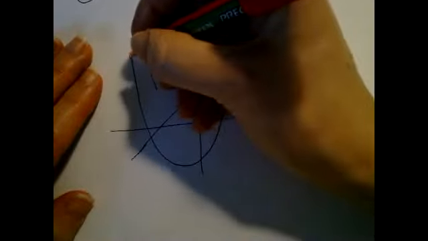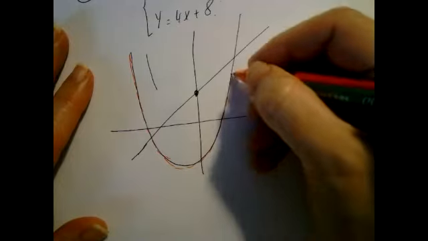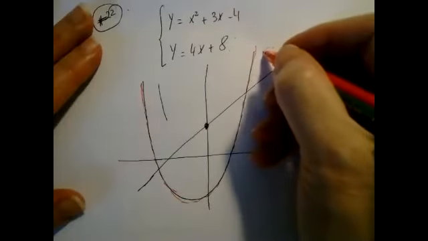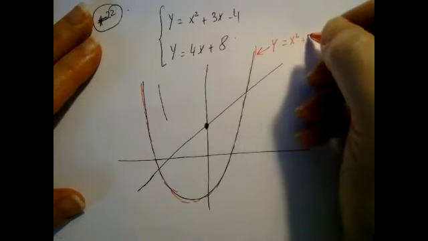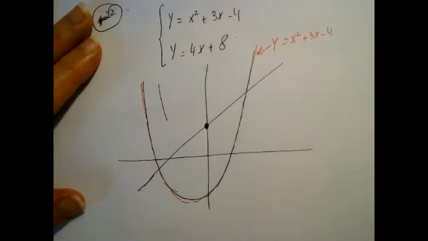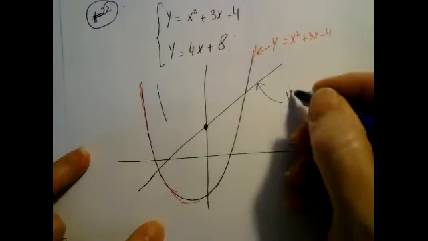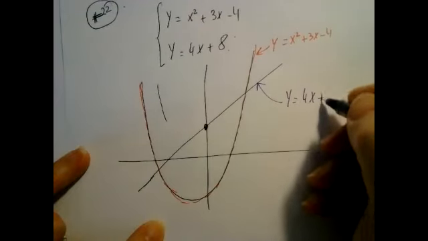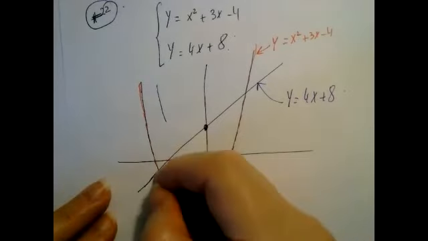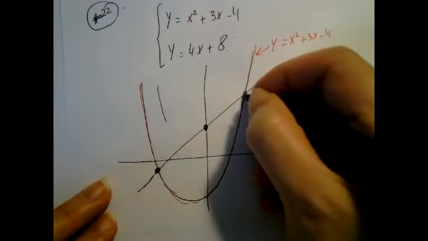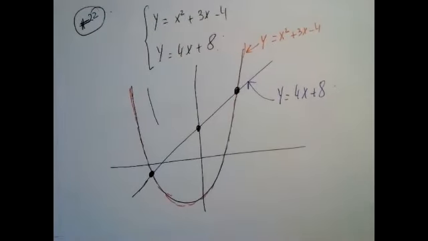So this is my parabola. It means this graph, the relationship between y and x, this is y equals x squared plus 3x minus 4. And right here, this is the line. It means every point on this line is for x plus 8. So we have the graph of two functions. And my question is, what are the coordinates of those 2 points? And I want it to be done purely algebraically. So quickly, how do we do that?